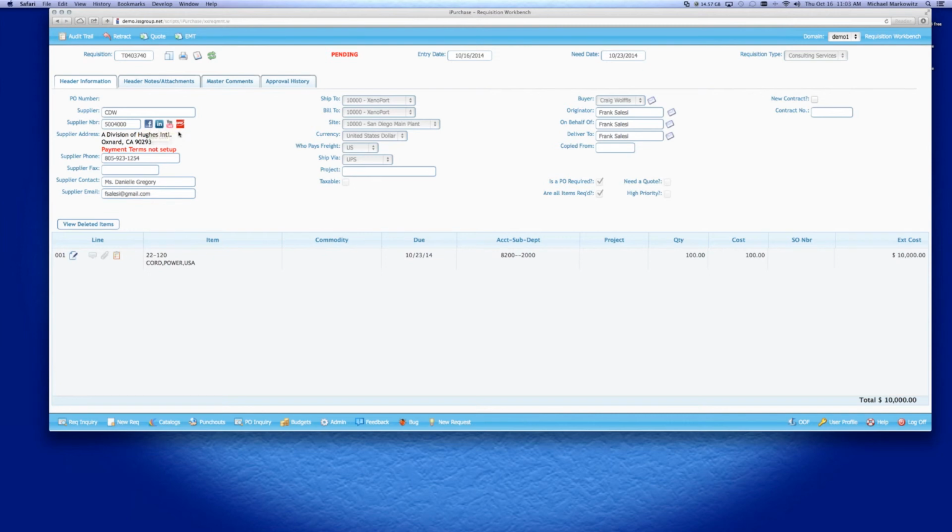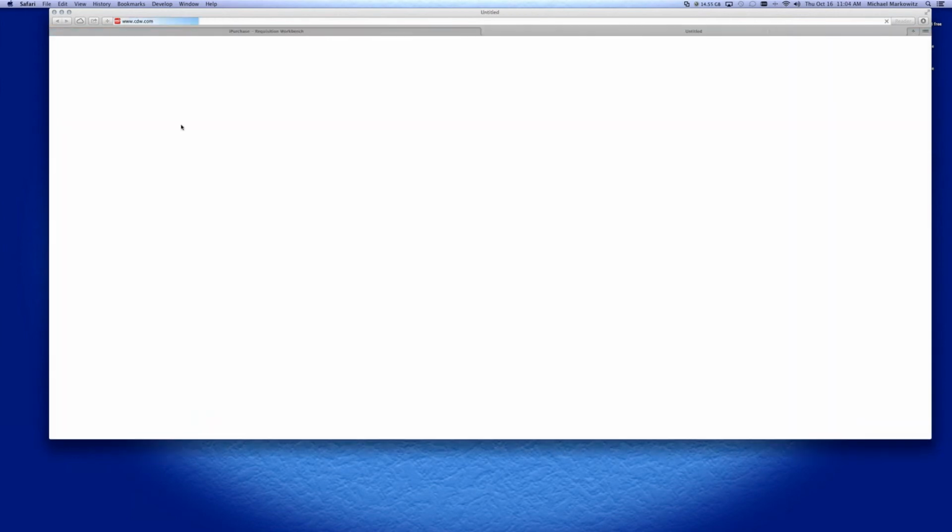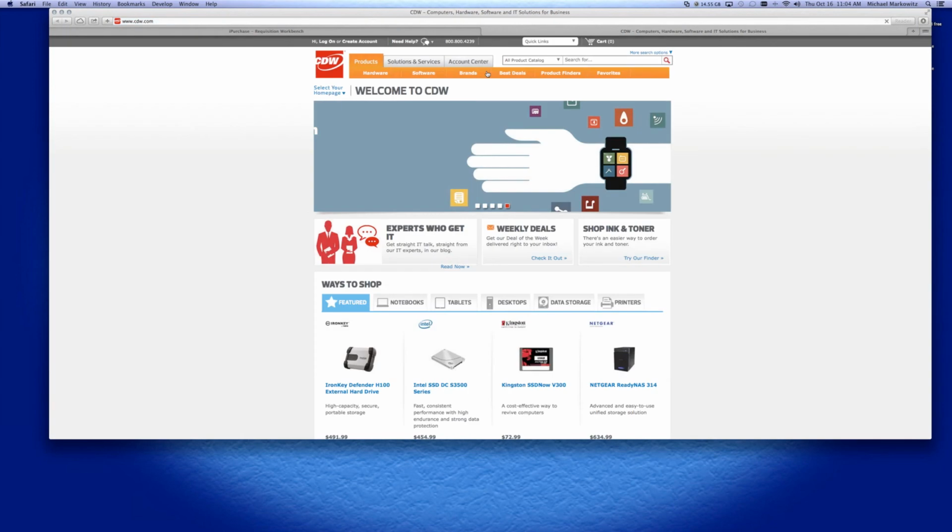But what's nice about this is that the user doesn't have to go to another tab or search using a search engine. They can just click to get to the supplier's website. So I'm going to show you. I'm going to click on the CDW icon here, and you'll notice I am now at the CDW website.